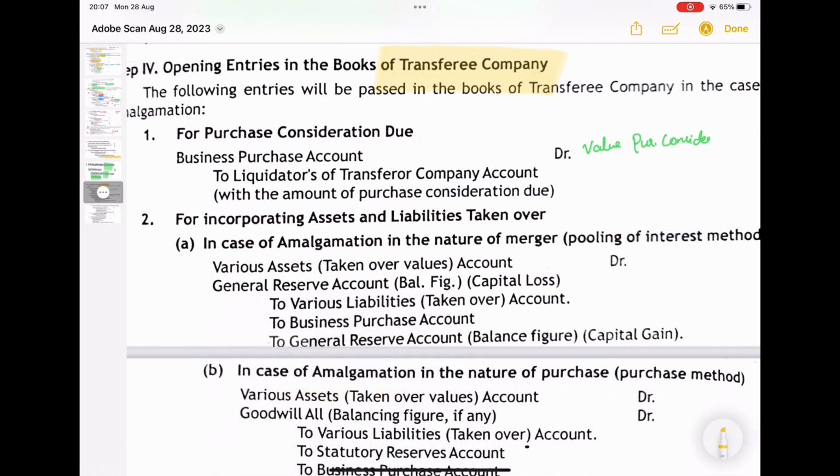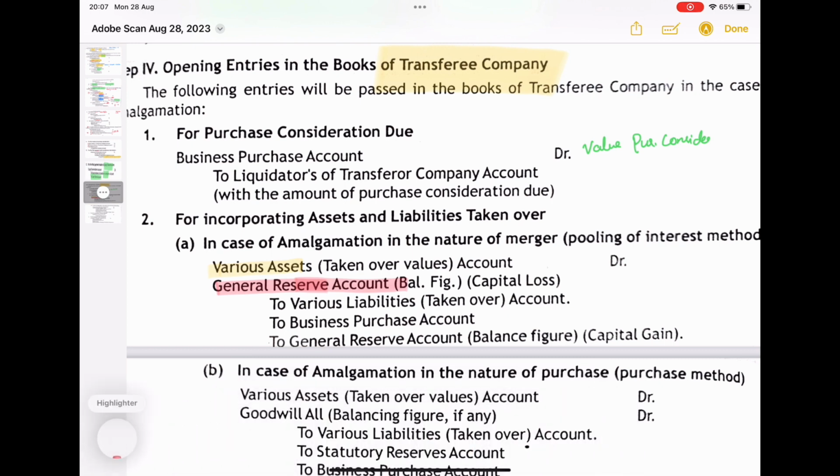See, various assets taken over. So how many assets we had, that entry. For example, plant and machinery account debit, building account debit, stock account debit, inventories account, or you can say furniture, equipment, all the assets account debit. We have to mention each asset. In case they have given 10 assets, we have to mention all the 10 assets there. Debit. But wait, this one will not be entered yet. We have to wait till all the calculations. Firstly, we are going to enter all the assets.